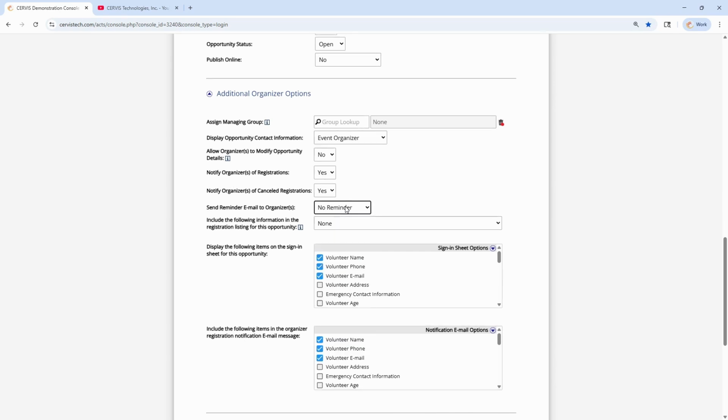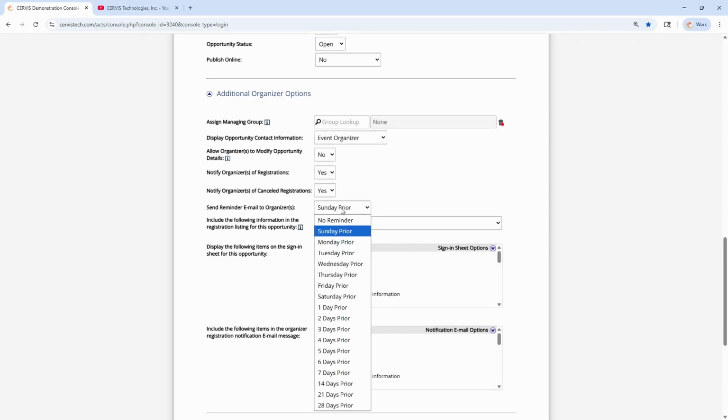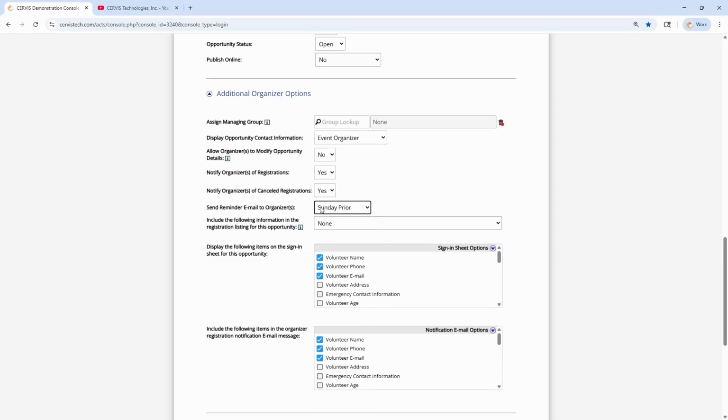If you have a staff member, or perhaps you yourself would like to be notified, let's say once a week, of all the events that are upcoming, you could schedule this email to go out on a Sunday or a Monday, and it will go once per week and show you all of the events that are upcoming that week. So this can be a nice roll-up email.